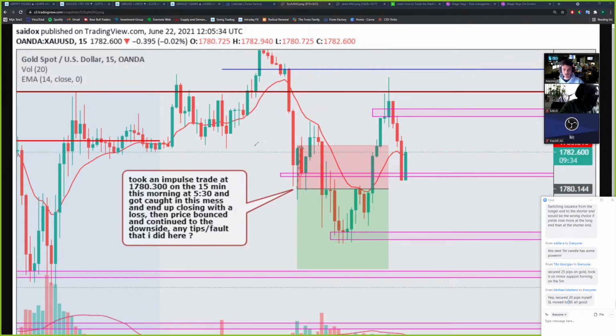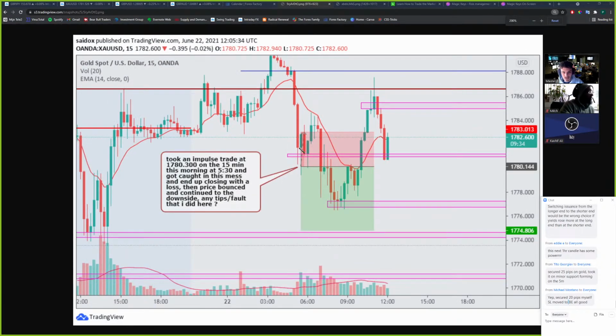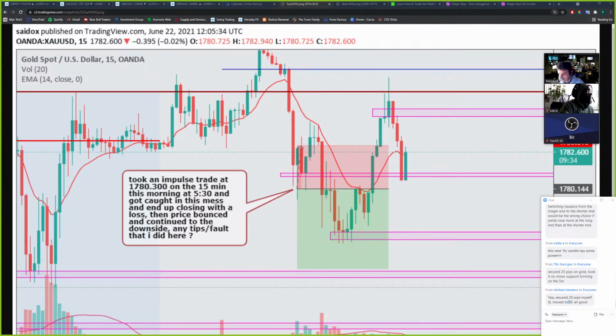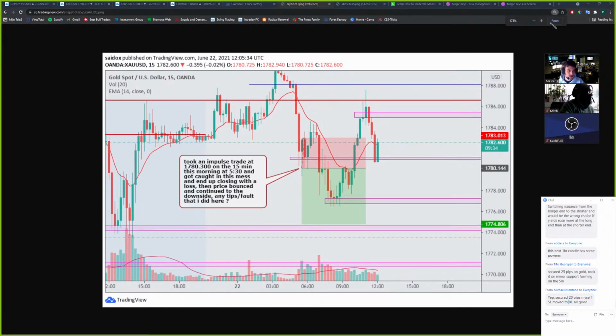Then I tried to give it a second chance over here, but entered a little early, based on the 30-minute flipping bearish, and I got caught out once it retraced, but the idea played out. So I think that was a good idea, but you could have entered earlier, because at this point it's really too late. Your stop loss is really big, and your target makes sense, but I think sells from down there could have been more opportunistic, because the wick fill is already 15 pips, so that was a pretty good range.